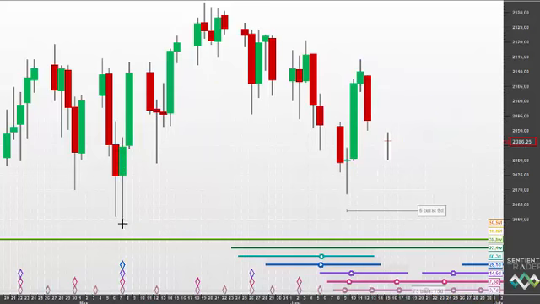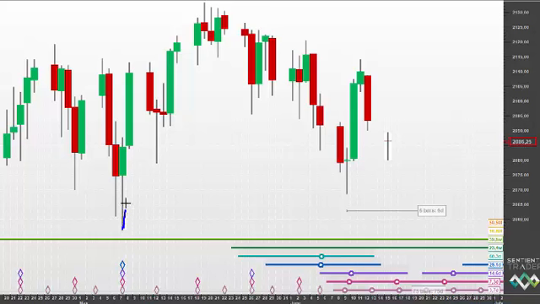Let's just work out some price levels here. That low price is 2056.75. This high price is 2113.25. So that's from 2056 to 2113, which is 56.5 points. That move up. And then the retracement was down to this low price over here, which is 2079, which is a retracement of 34.25 points.